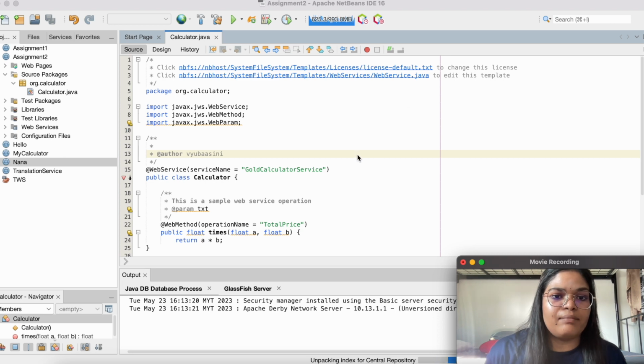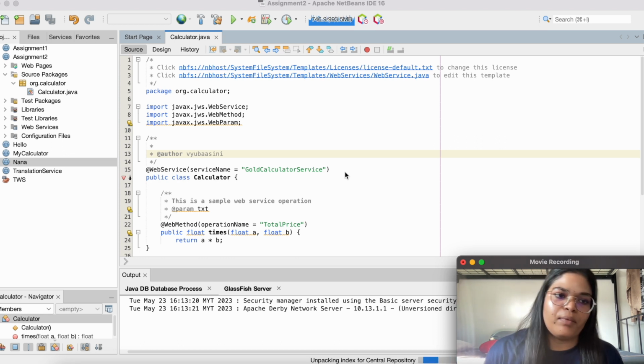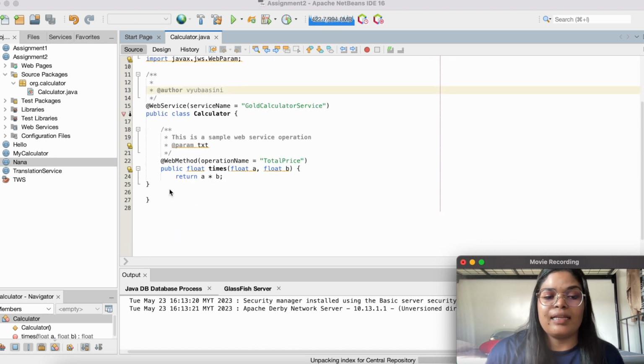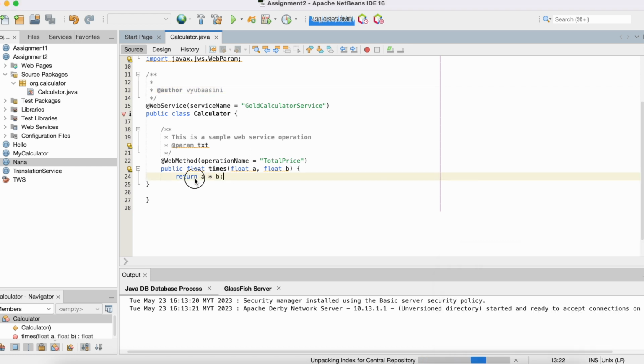This code that I'm showing here is a code that I took from my assignment 2 that was assigned to me like 3 weeks ago, if I'm not wrong. It's about creating a simple calculator where we have to insert two float values, and it will return the value that has been calculated through the mathematics over here.